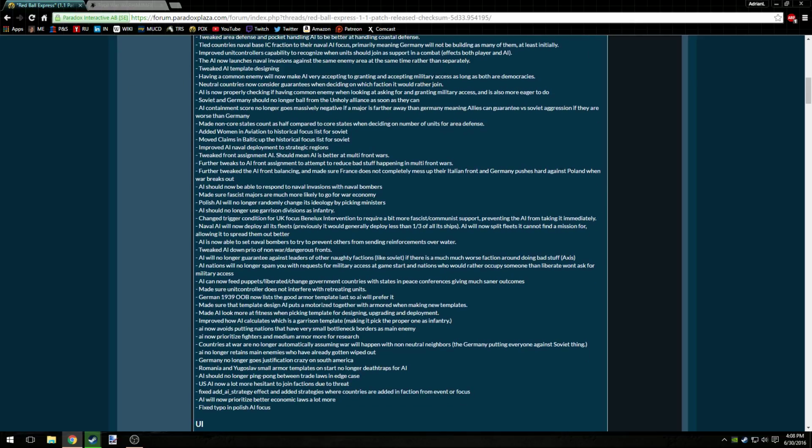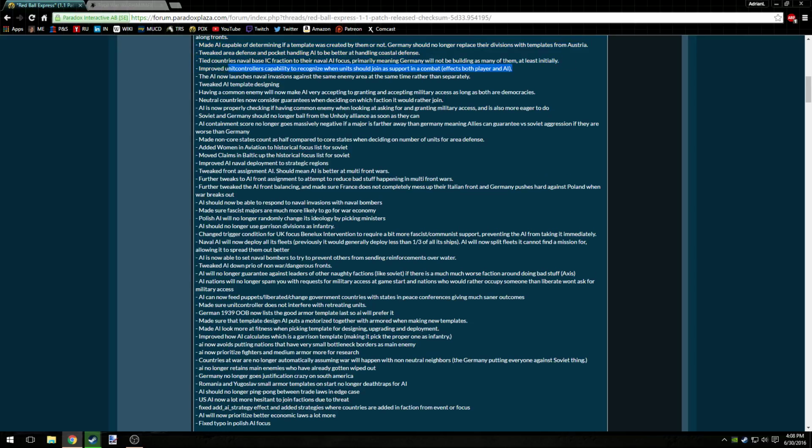Tied countries' naval base IC fraction to their naval AI focus, primarily meaning Germany will not be building as many of them, at least initially. So Germany, I guess, was building too many dockyards, right? When they needed to focus on land combat and military factories. So hopefully that'll help out a little bit.